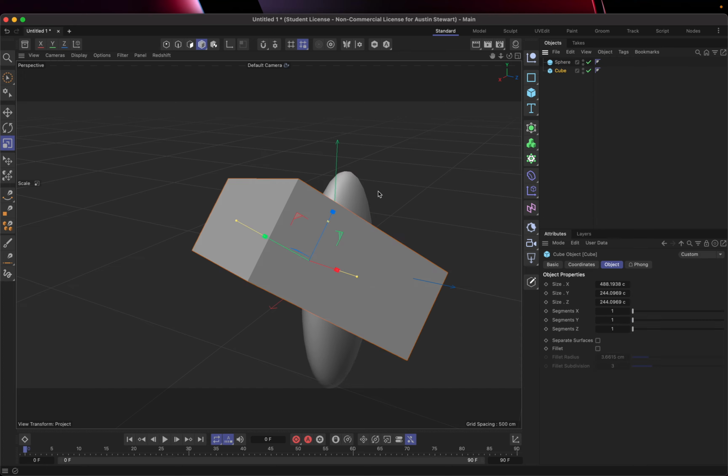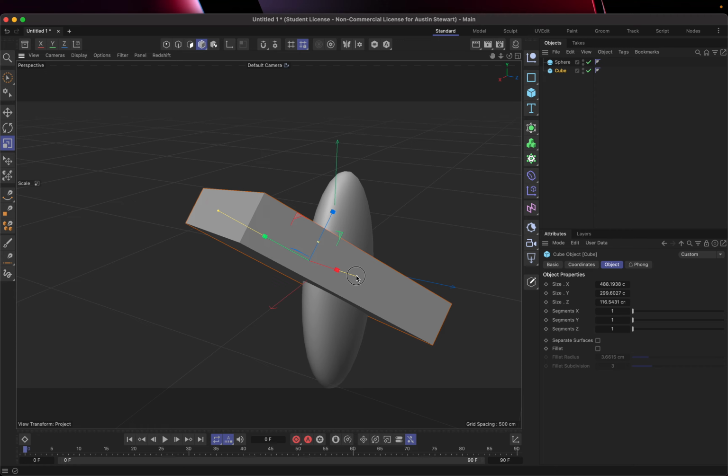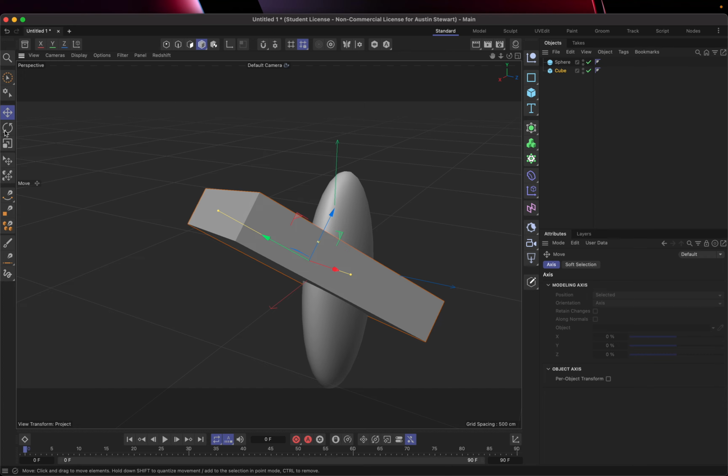If I go to my cube, this is how I can adjust the size X, size Y, and size Z from the viewport. So for primitives, this is one of the ways that we work. So E, R, and T are really useful keys to remember. If you don't remember them, we can always go here.